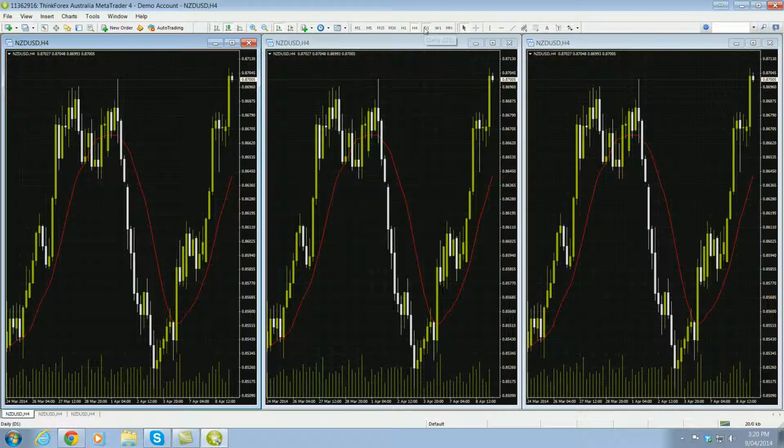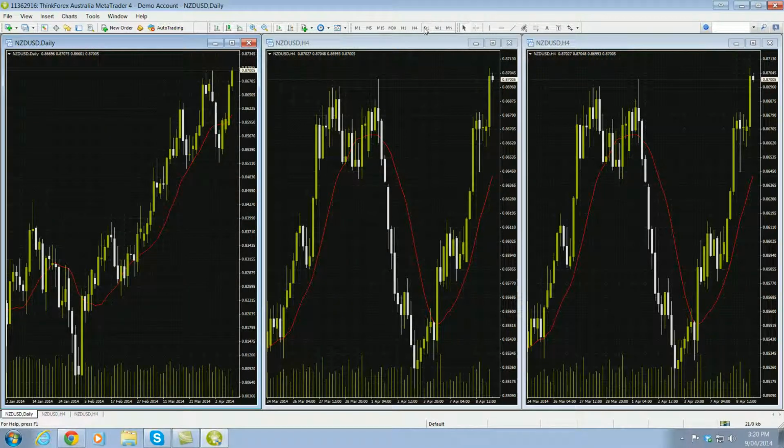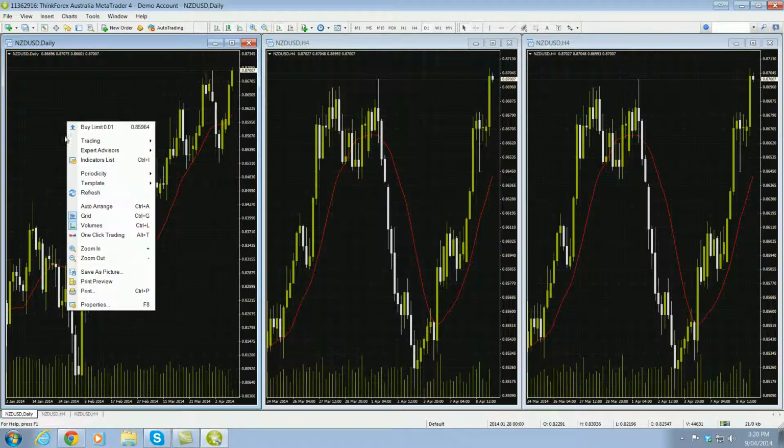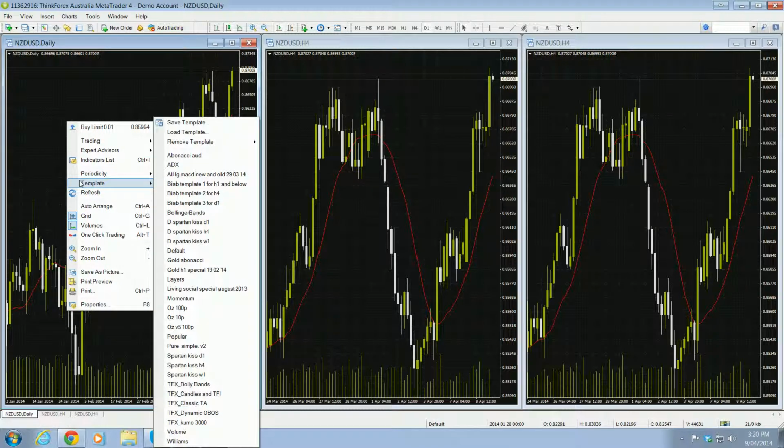And the first one, we're going to have our daily chart. So we press D1 and we've got a daily chart. And what we do now is right click in the middle of that black area, and we'll get a pop-up, and in that pop-up we'll get an opportunity to install the chart template.